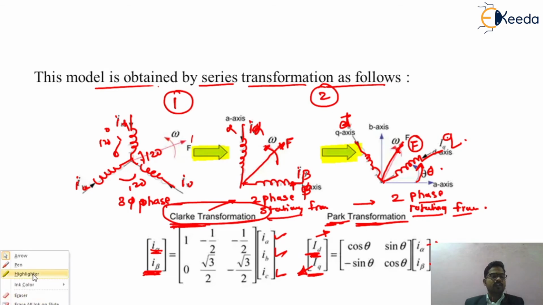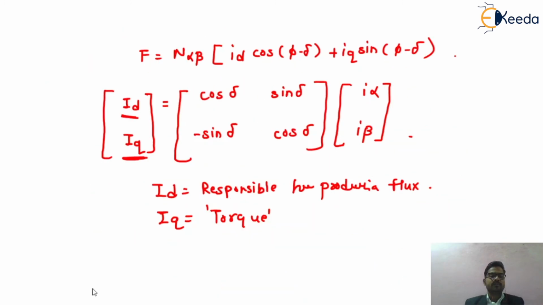This is the equation that we have already derived here. This will be the component Id and Iq. This is a Park transformation: cos theta, sin theta, minus sin theta, cos theta, times I alpha beta. We can prove this with the help of different expressions. This is the same derivation that we proved by means of the different phasor representation of your circuit. So Id, Iq is cos delta, sin delta, minus sin delta, cos delta, times I alpha and I beta. We are getting the term in terms of your rotating frame. This is the concept of the conversion to the rotating frame, the Park transformation, in concern with the D and Q model of your induction motor.